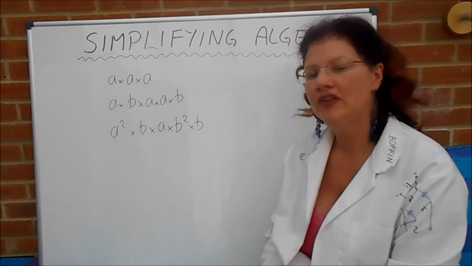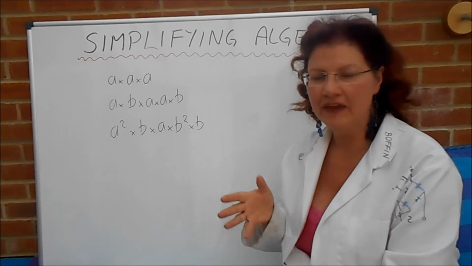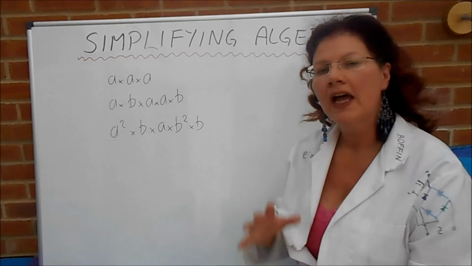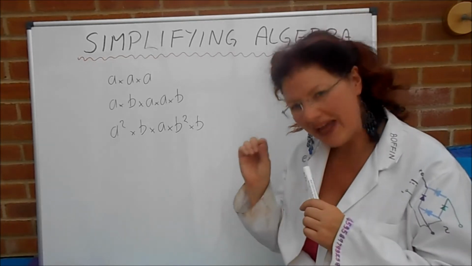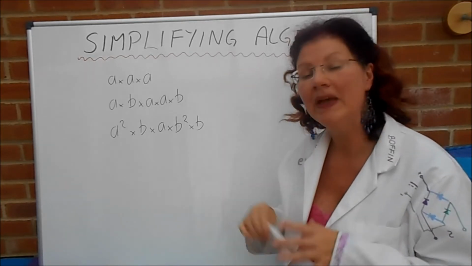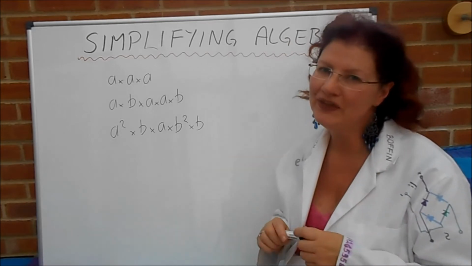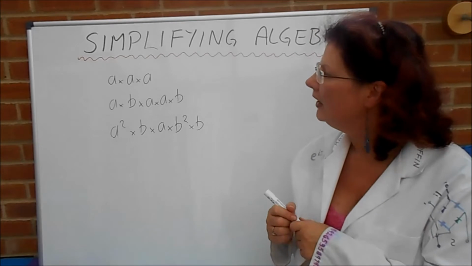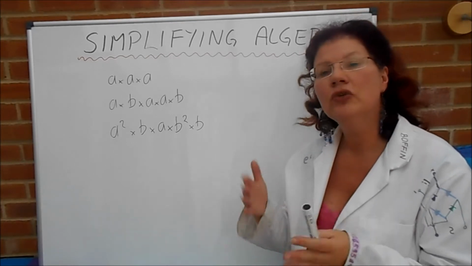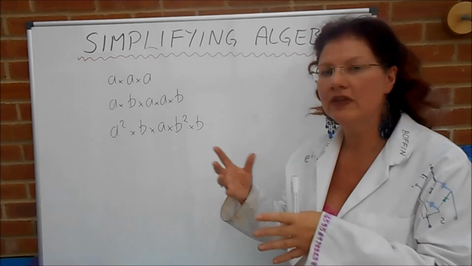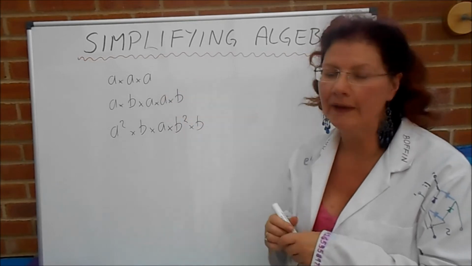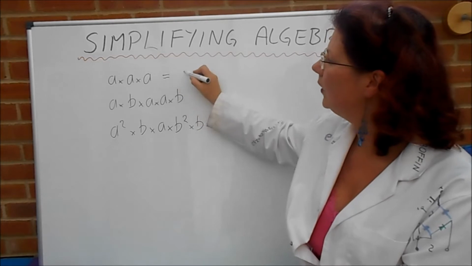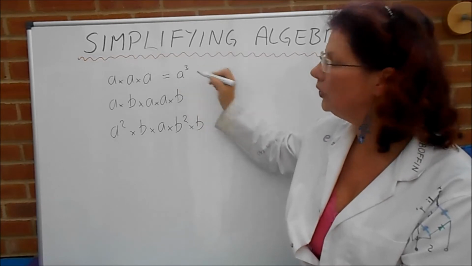Now in earlier videos we've looked at when we've been adding together things, a plus a plus a. Here we're multiplying things, and hopefully you've been familiar with a little bit of the power notation with those little numbers up at the top. If you're not, look back at some other videos where we're introducing things like squares and cubes and higher powers. So here, instead of doing 2 times 2 times 2 or 5 times 5 times 5, we're doing a times a times a. We use exactly the same notation.